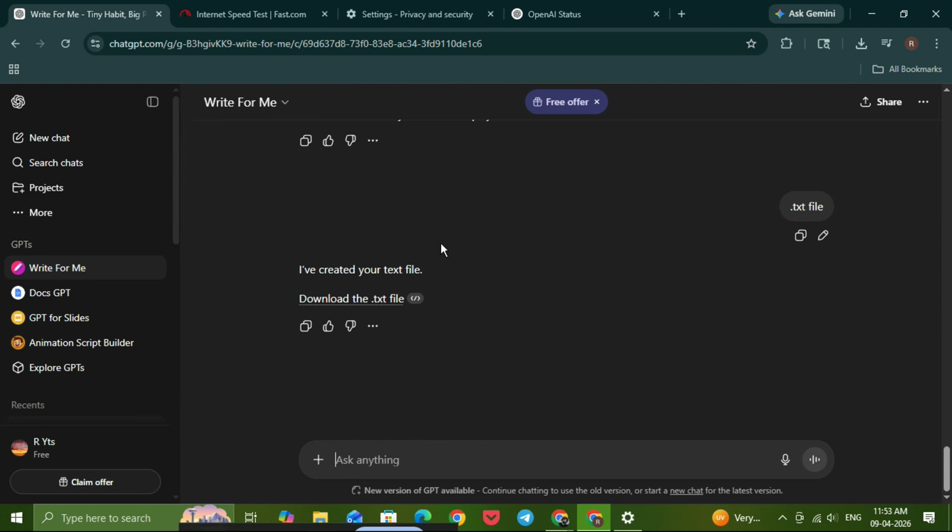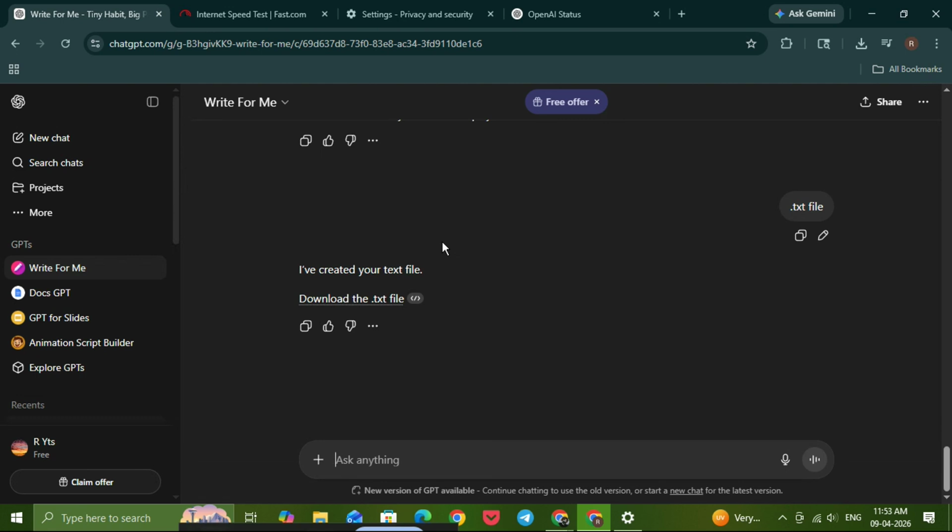If that doesn't work, move on to fix number 2, which is to wait and try again. This is one of the most important steps because server load is often the real reason behind the timeout. Wait about 1 to 5 minutes, then resend your request. Sometimes ChatGPT is overloaded, and the servers just need a little time to catch up. As the saying goes, server load usually clears quickly, so if the first attempt fails, don't keep spamming the same request over and over. Pause for a moment, try again, and see if the error disappears.